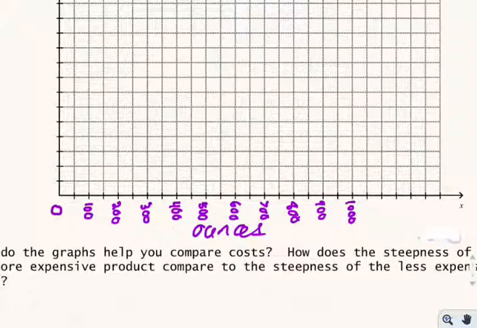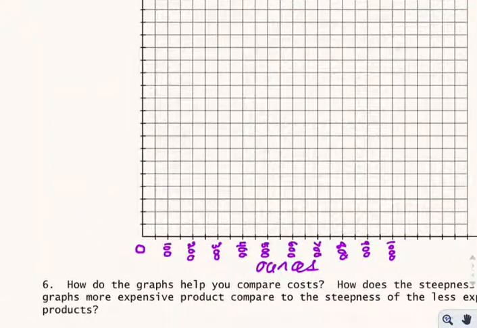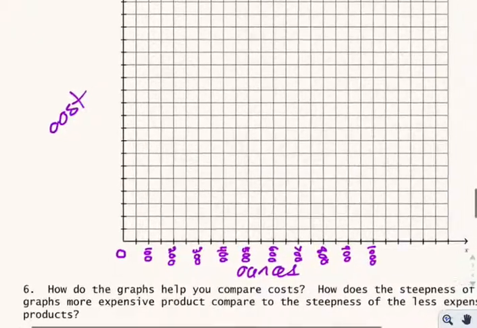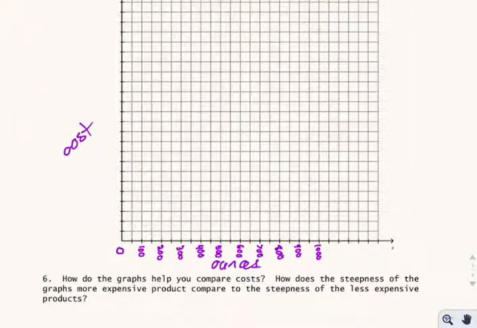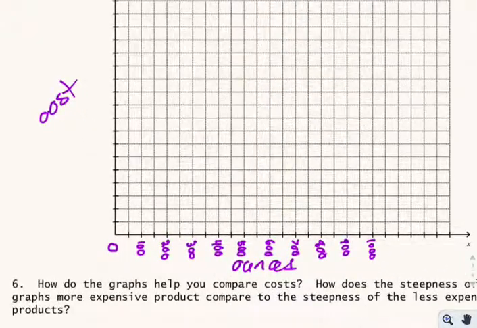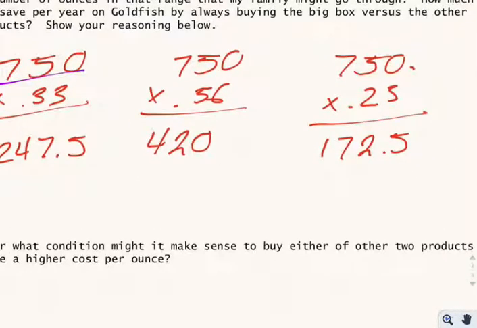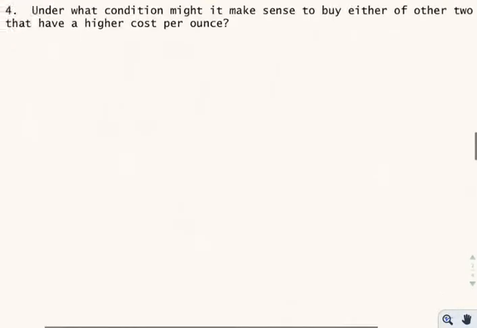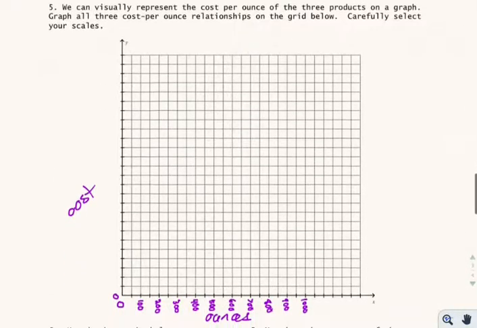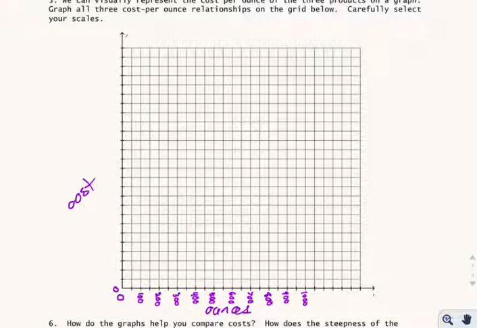Next, I need to set my y-axis, which if my x-axis is ounces, my y-axis is cost. And I need to think about the amount of money that I can spend on the goldfish. So obviously there's a way for me to spend $0. And then I need to look at all the data, and the data that I have has the most expensive cost at $420. And that's if I bought 750 ounces of goldfish made up of the 9 serving packs. So I need to at least make it to $450.